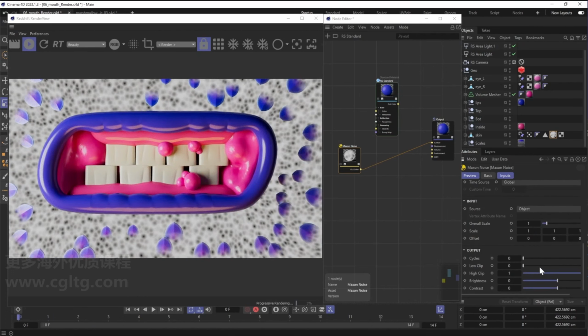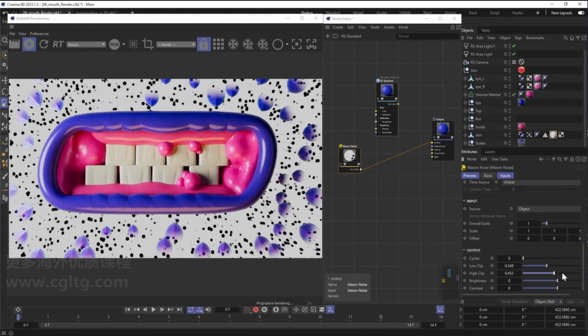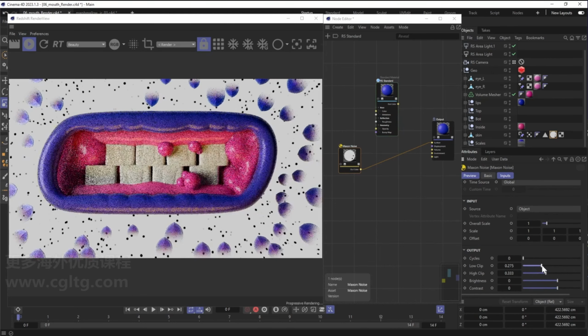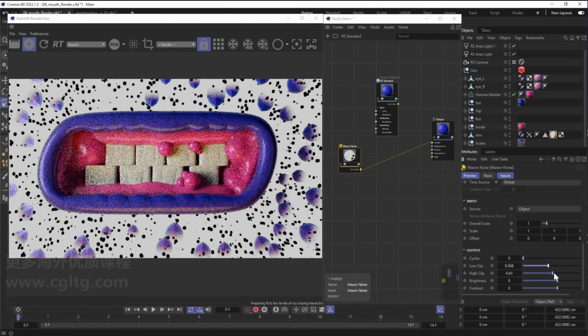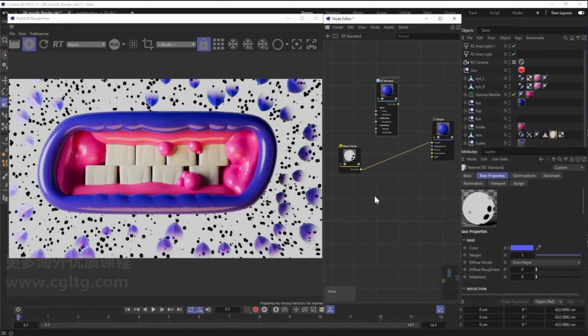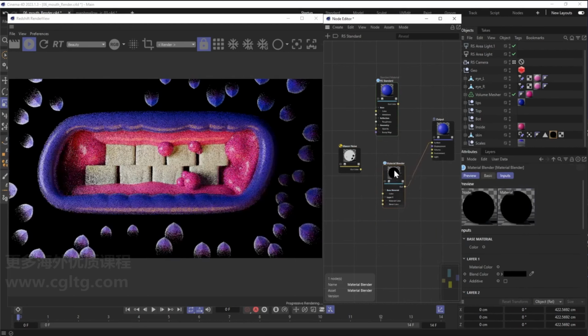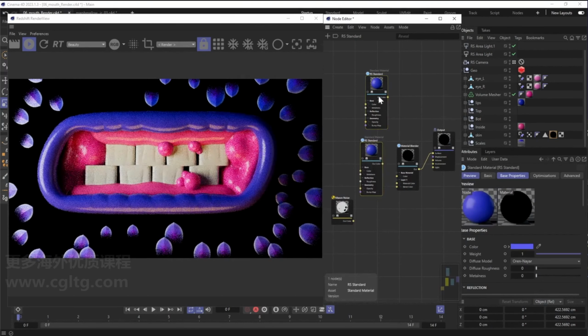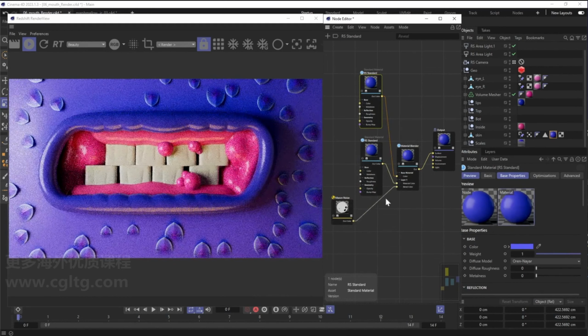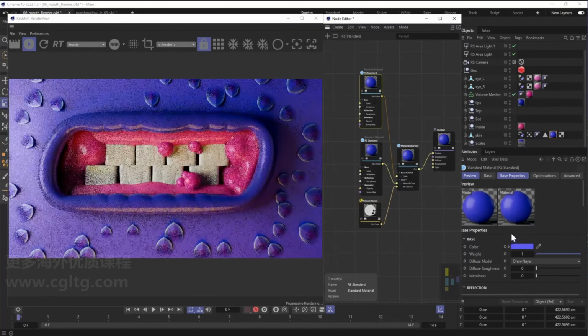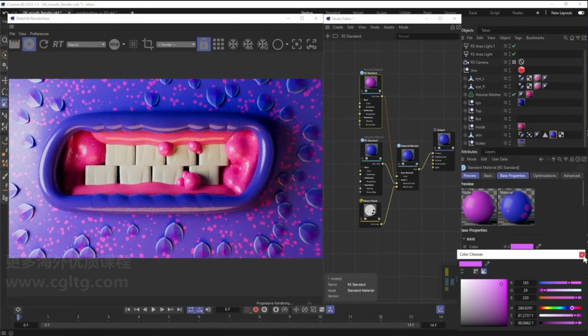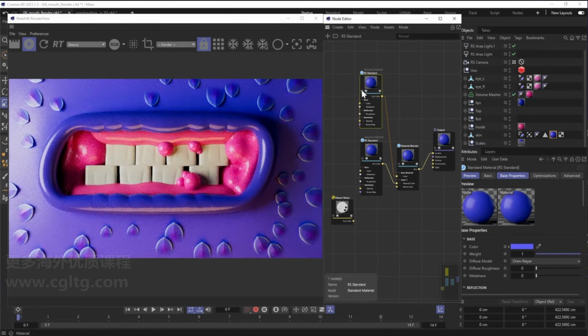Next, I'll tweak noise parameters, in particular low and high clip, to create these kind of dots. I'm going to use this noise as a mask to blend two materials. For this, I'll create Material Blender node, connect it to output, and I'll duplicate this material and connect one to color and the other to material color, and use noise as blend color. I'll change the color of one of the materials to understand which is responsible for the dots. In my case, it is the first material.